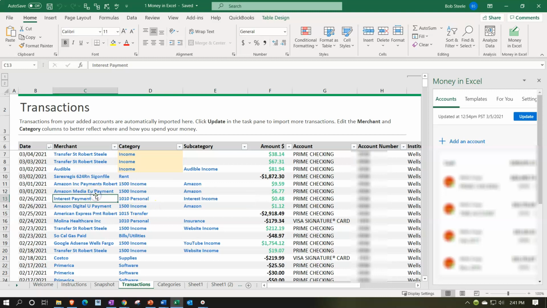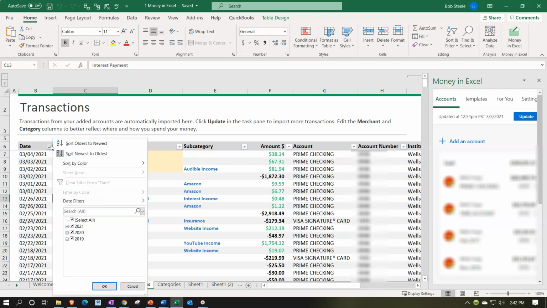Now here, note that we could have multiple institutions that we pull from. We might have then like a credit card. We might have different bank accounts that we can all pull in together. And it actually puts all of those transactions into one item here that we can then sort. We can sort by date. It pulls in a lot of information.